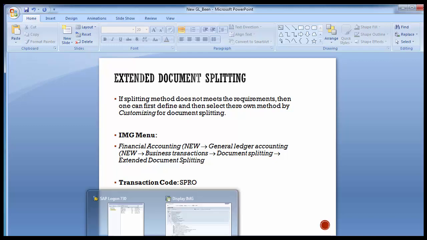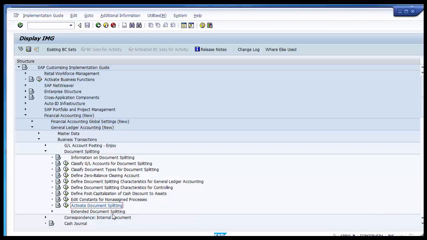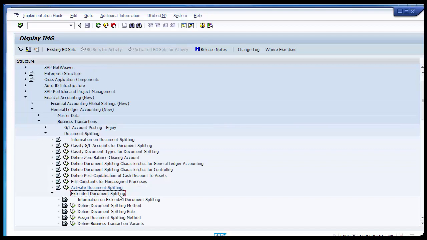If you go for the extended document splitting, you can find it over here below the activate document splitting part, and it has a number of different options within it if you expand. Within extended document splitting, you can define your own splitting method, you can define your splitting rules, then you have to assign your splitting method to the rules, and you can define your own business transaction variant.